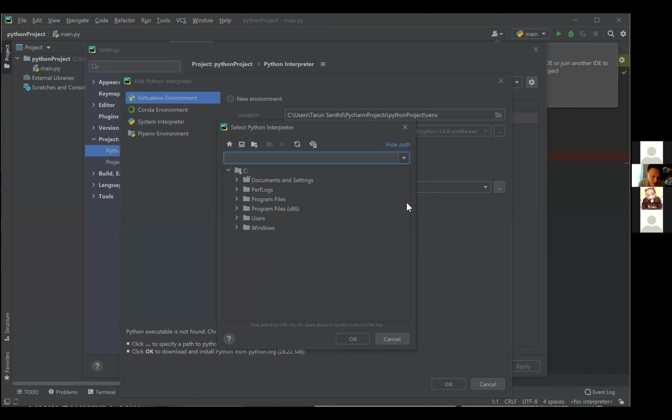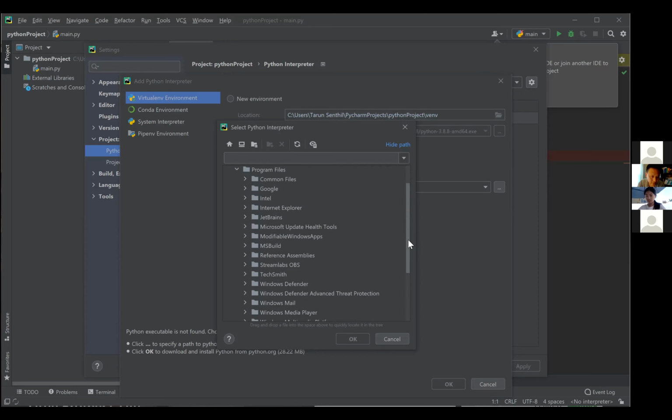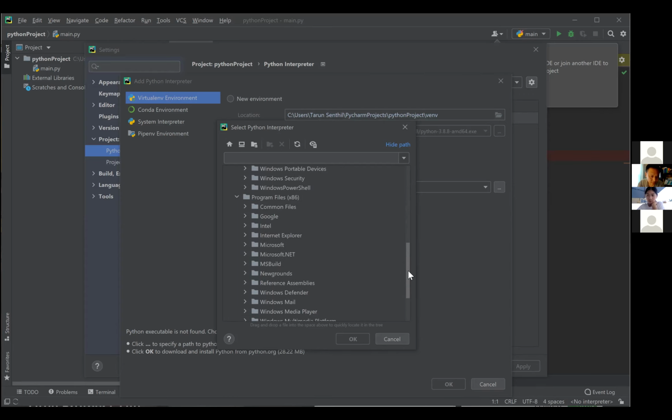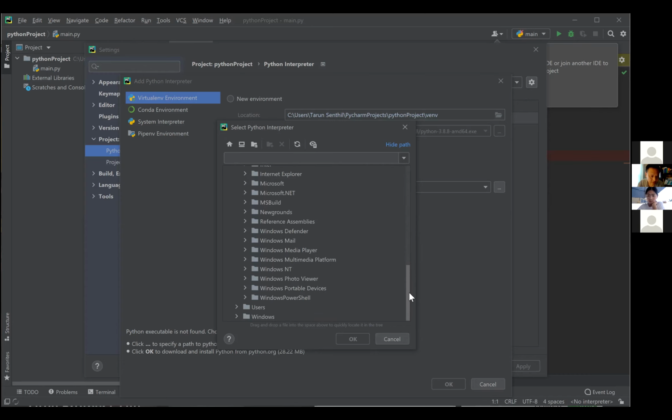Now you need to find where your Python is. Do you remember where you installed your Python? Can you go to program files? Scroll down. I do not see it there. And click program files 86. Okay, not there.